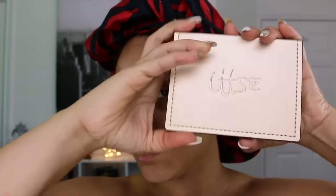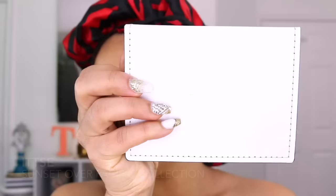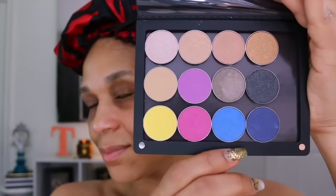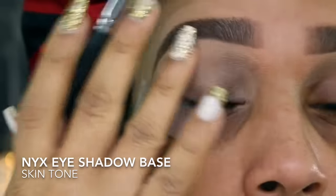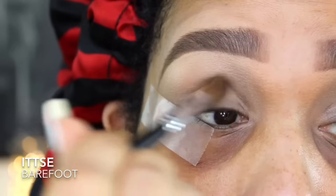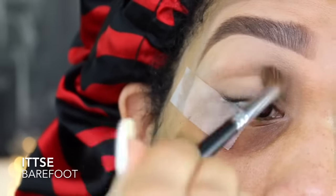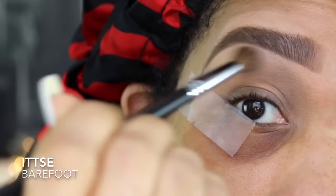It's the next day and time for makeup. I'm pulling my bonnet out of the way using an elastic headband. Now let me introduce you to ITZY — they have individual pots containing eyeshadows, highlighters, cheek colors, and brow powders. Their palettes come in different colors you can choose yourself. I chose white and metallic gold. Each palette fits either 9 eyeshadows and 2 blushes, or 12 shadow or brow colors. I'm applying ITZY Barefoot eyeshadow as my transition color, blending it upward into my brow bone. All of the shadows are extremely pigmented — not chalky at all and very creamy.